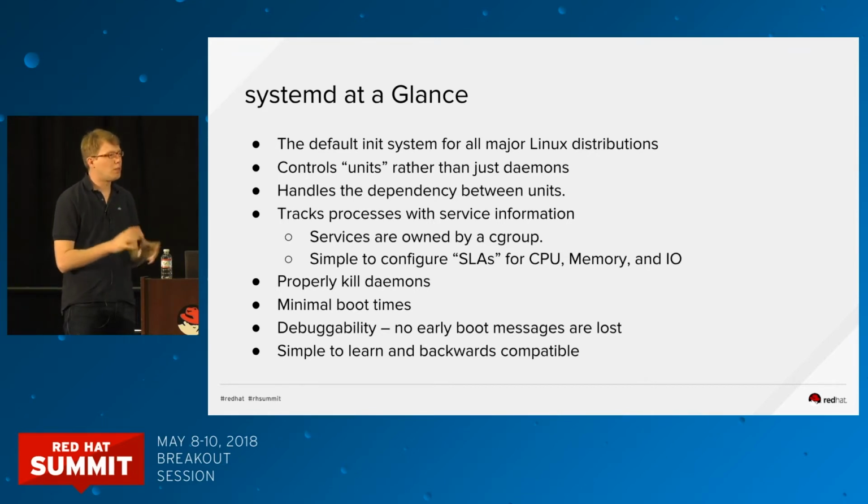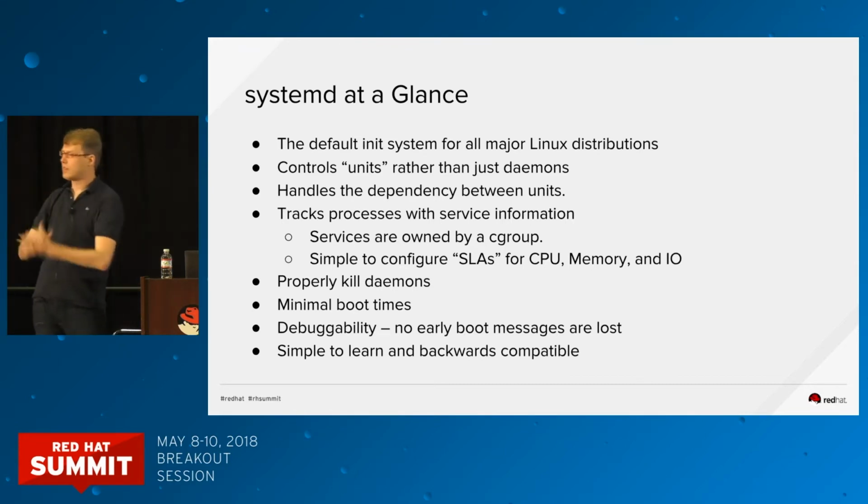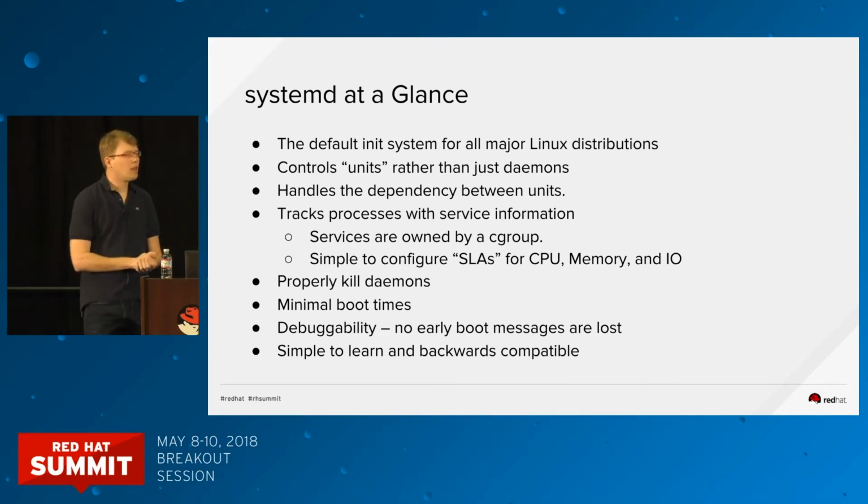Systemd tracks all processes in the system relative to some service that they are part of. So basically, you always know what the processes are that make up a service, and which service a specific process belongs to. This also hooks into the resource management logic. So we have these service level agreements where you can basically say, this service, like Apache, gets this much memory and this much CPU. And the other service, let's say MySQL, gets a different amount.